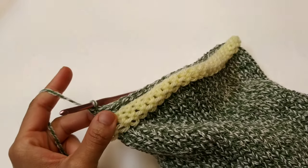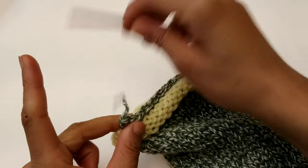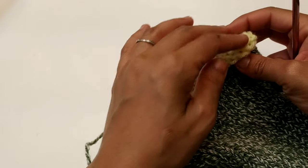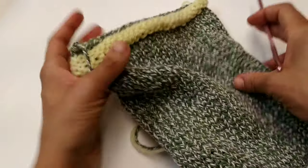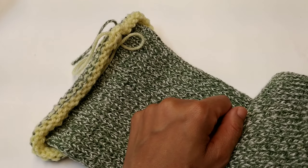All right, we made it to the other side, and you can fasten off your work. Quick tip: if you made it to the very end and you ended up with an odd number of loops to single crochet, that means you missed a stitch. Go back and make sure you crochet right, because once you remove the waste yarn, it will turn into a dropped stitch. Go ahead and do the exact same thing on the other side, and I'll meet you when that's complete.